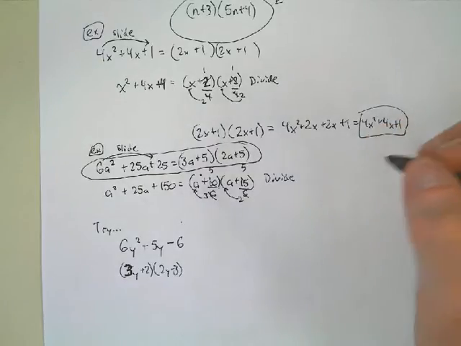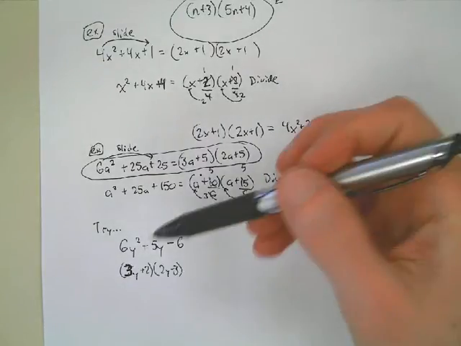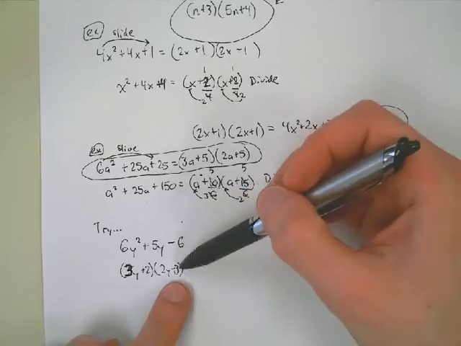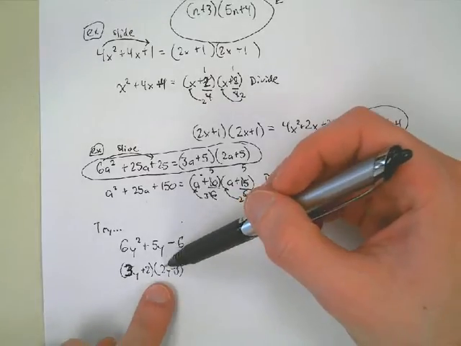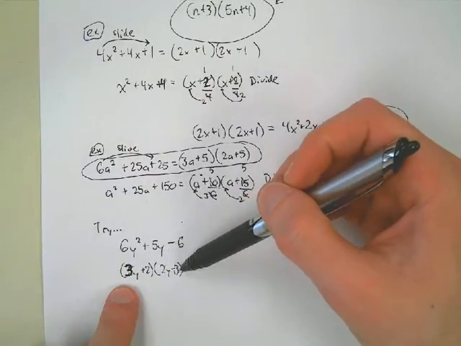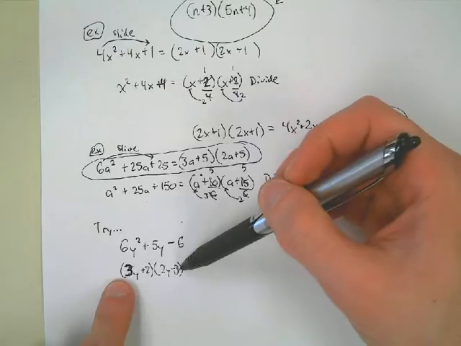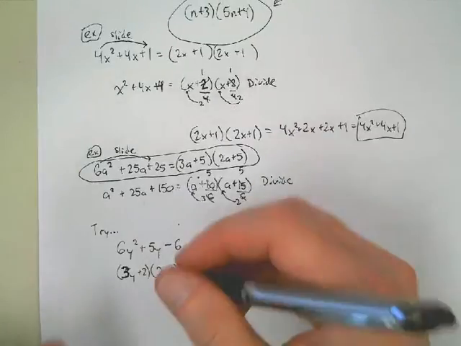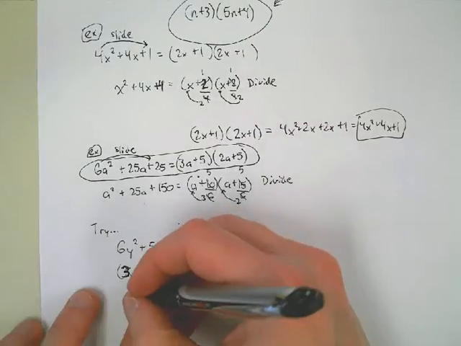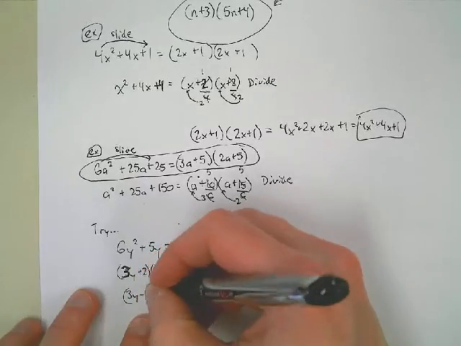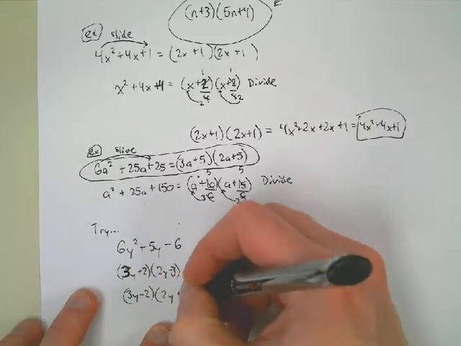Is that going to work here? Let's see here. 2 times negative 3 is negative 6. 2 times 2 is 4y. Negative 3 times 3 is negative 9y. I think our signs are mixed up here. I had it opposite. Like, I had 3y minus 2. Yeah, it's close, but I think our signs are backwards. It should be 3y minus 2, 2y plus 3 there. That will result in the correct thing.